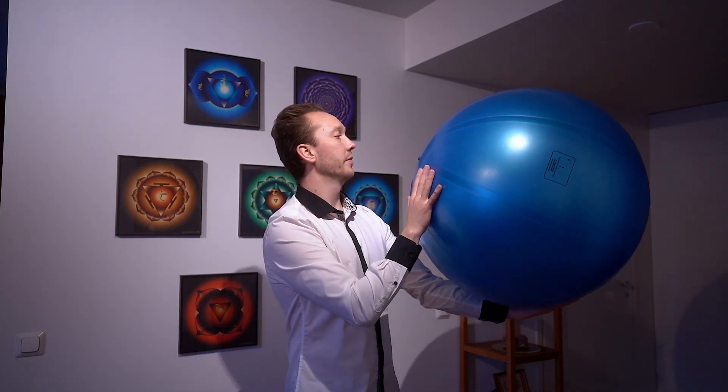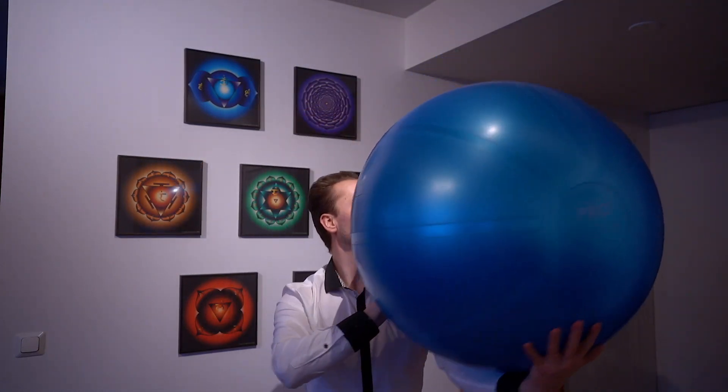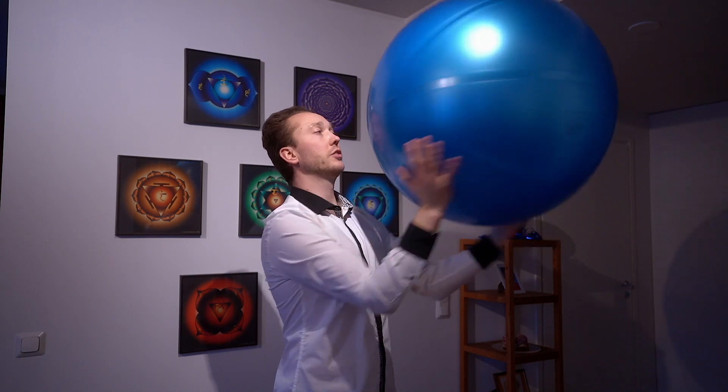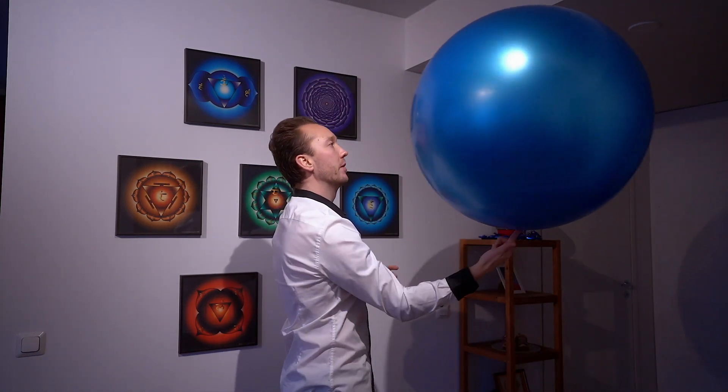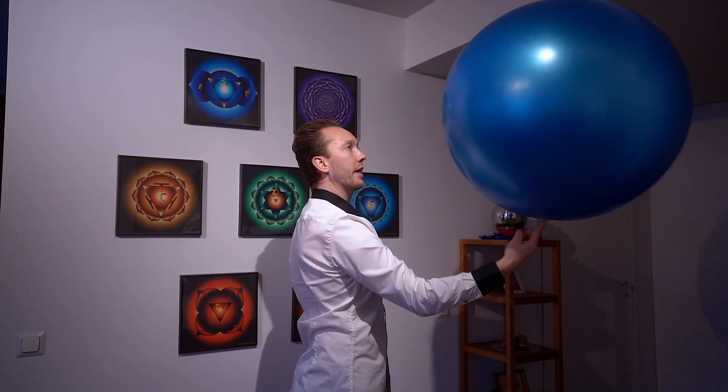I put my right hand here and my left hand goes behind, fingers up, and I go that way. I also use my knees — I give my whole body into it. It's not just hands; I move my torso a bit, bend my knees, and turn from my feet. I'm standing on my right leg and my left leg turns a bit with my body so I can generate more speed and spin.